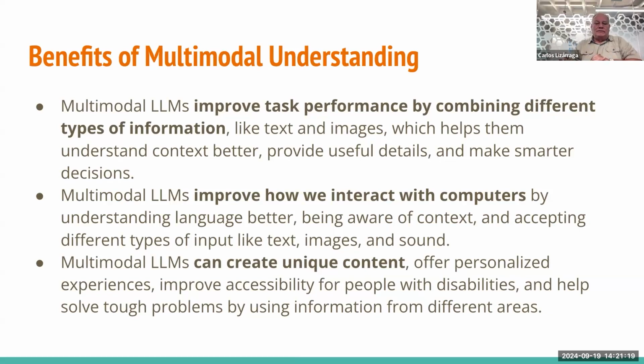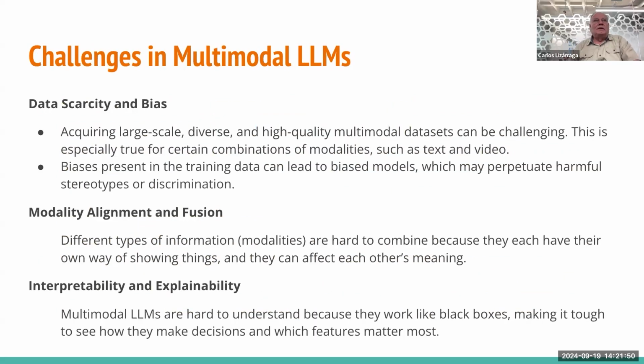So what are the benefits of using multimodal? Multimodal can improve tasks by combining different types of information. It can improve how we interact with computers, and also these models can create unique content. So we can do many tasks, and these types of tasks are very productive. These models have some challenges.